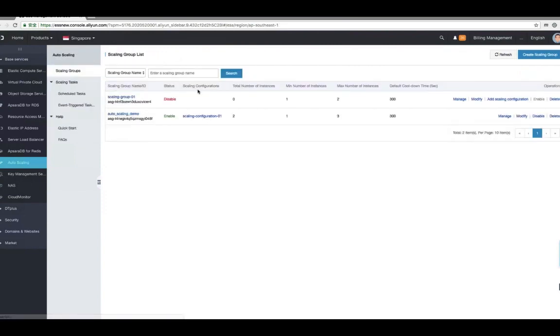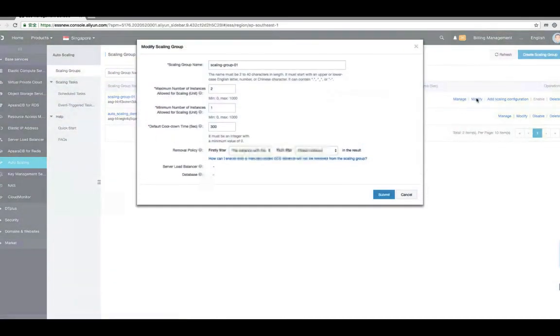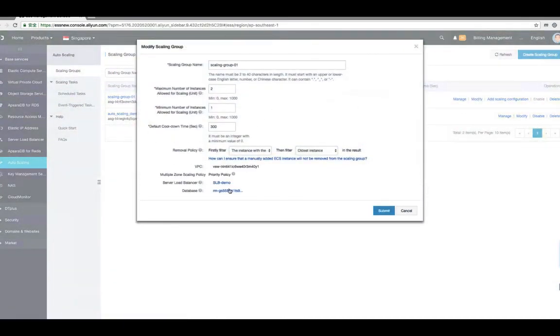So about how to modify, just click the modify button here, and you can see that the server load balancer and the database option is not changeable, right? And you can change the name, the maximum number, minimum number, and also the cooldown time.